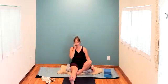Bring your feet out in front of you again in Dandasana, staff pose. Holding it steady, reach through the feet, flex through the toes, and either hands beside you for extra grounding and support, or interlace your fingers and bring the arms above you. If you're very tight in your low back and behind your legs, bend your knees until you can sit up tall. Give yourself about 3 or 4 more breaths in Dandasana, staff pose.